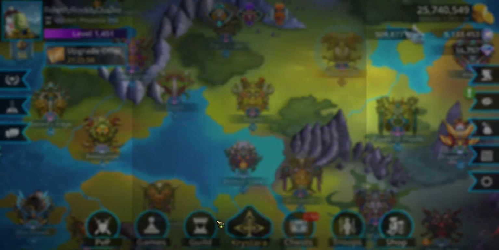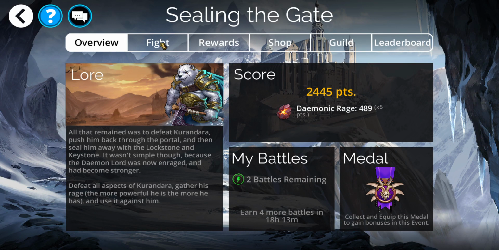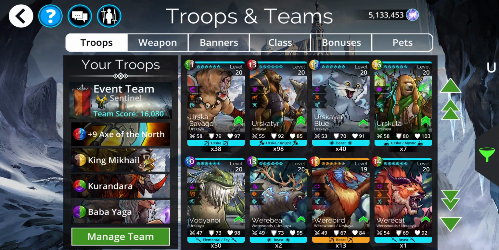And let me go back in here real quick. If you do want... Oh yes, that's right. I always forget the name of these Urska troops because I don't use them very much. You could always throw Werebear in that beginner team and take out Baba Yaga and maybe throw in Vodyanoi. That's about the best I have for you, so I will post codes for all of those.